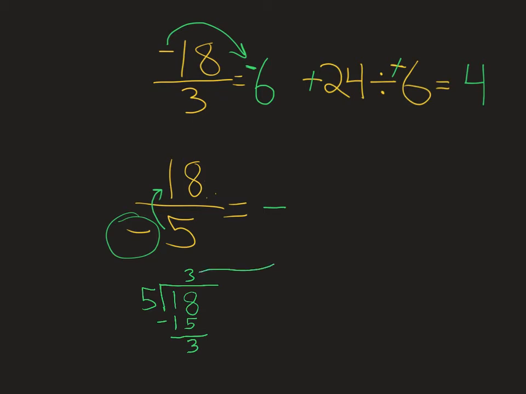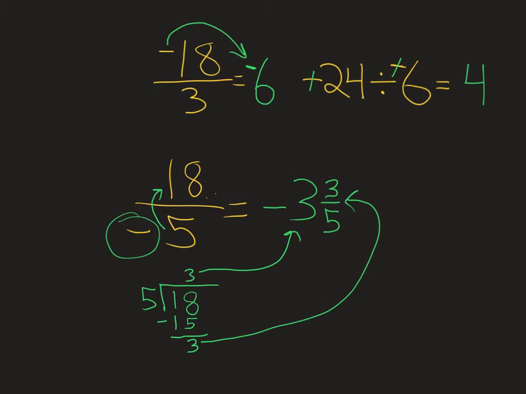So this 3 tells us there's 3 whole groups of 5 that we can divide into the 18, or we can take out of the fraction, however you want to look at it. This 3 tells us that we still have something left inside the fraction. There's still 3 units on top, and the 5 just carries over because that's what was on the bottom of the fraction to begin with. Okay, so that's another way to look at the problem.